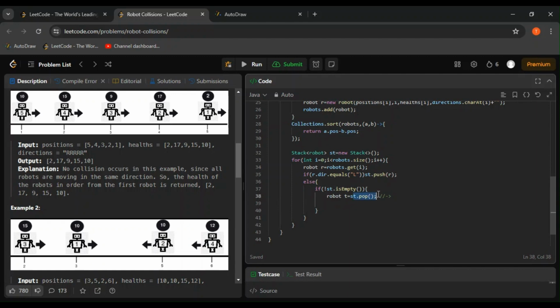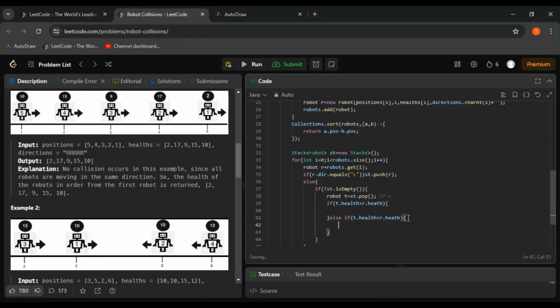I have the health of this guy also. Now if t dot health is greater than r dot health, we'll do something. Else if t dot health is strictly less than r dot health, meaning we'll do something.